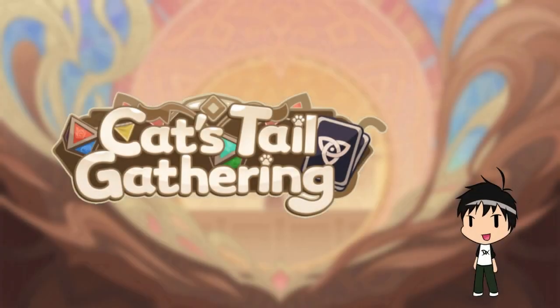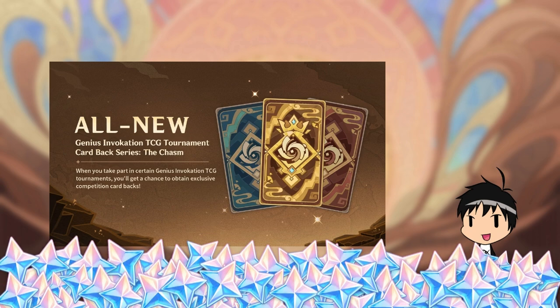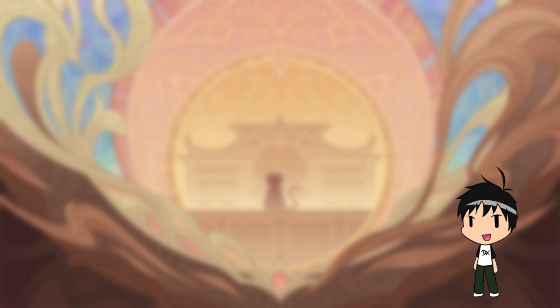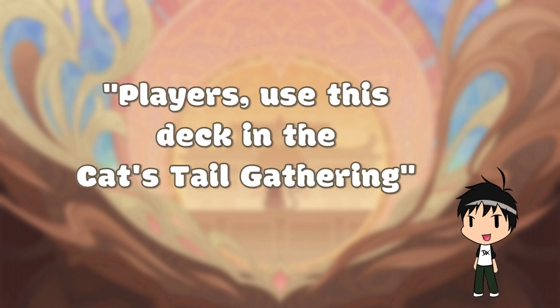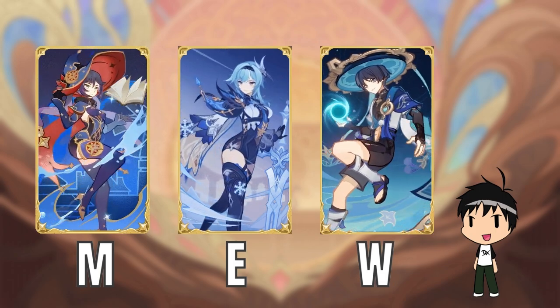With the announcement of the Cassette Tape Gathering 2024 Season 1 and the elusive prize of a limited edition Chasm card pack and a ton of Primo Gems, competition is going to be fierce. Without further ado, players, use this deck in the Cassette Tape Gathering: Mona, Eula, Wanderer, aka MEW.